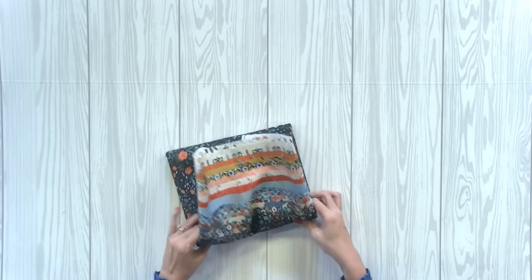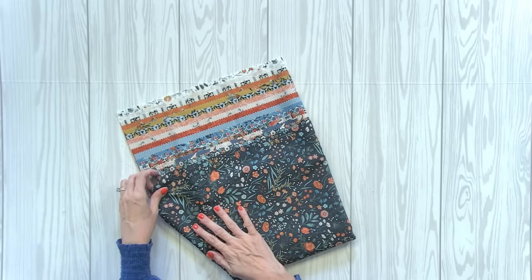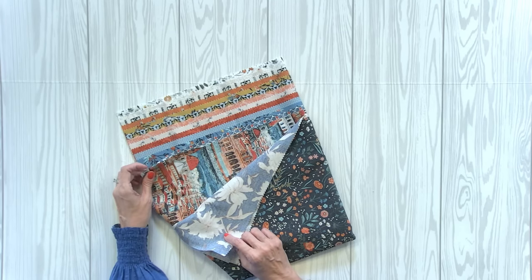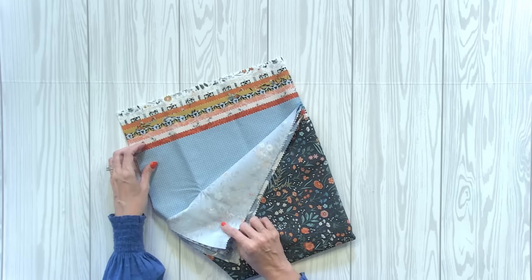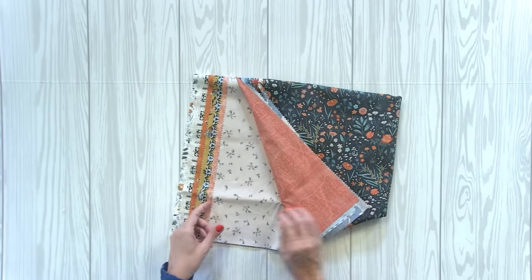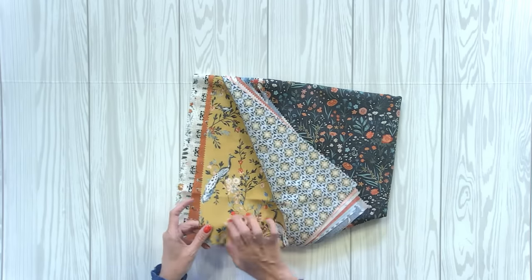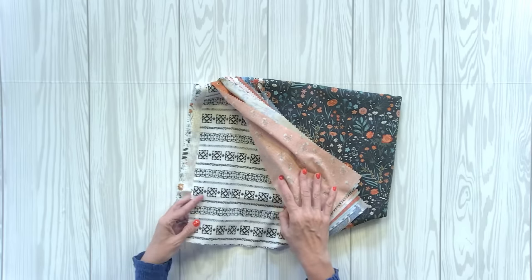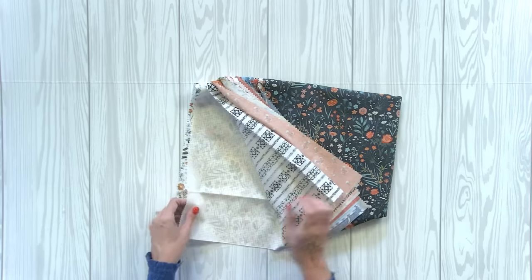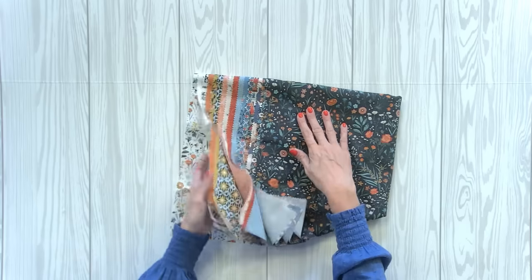The next collection is called Florence. The designer is Caterina Rochella for Art Gallery Fabrics. And so we have this in a fat quarter bundle, a half yard bundle, and yardage. And it's Art Gallery Fabrics. Florence. And this would be really cool if you use it as a border or something. And this has got its little peach on top of white. So that's Florence by Art Gallery.